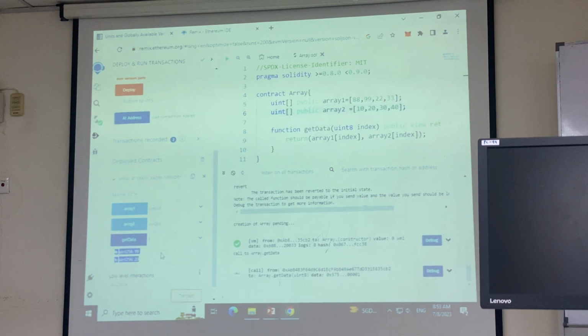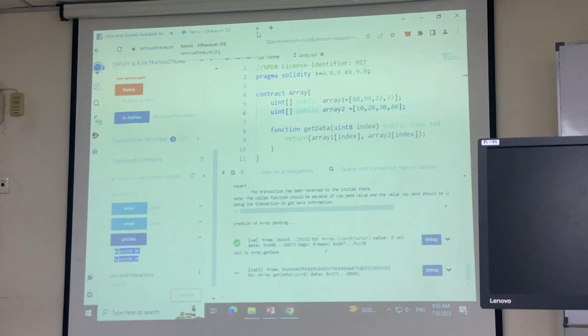So be careful if you are going to access the two arrays, because you do not know what the size is, and you need to ensure the array has data. Okay, else one has data, another array has no data, then it will come up with an Ethereum virtual machine error for that. So now we need to move on. So this is returning individual data. Now we are going to return the entire array.